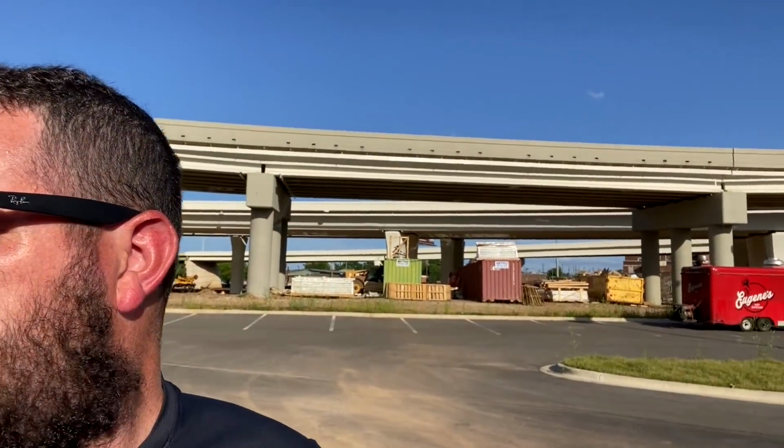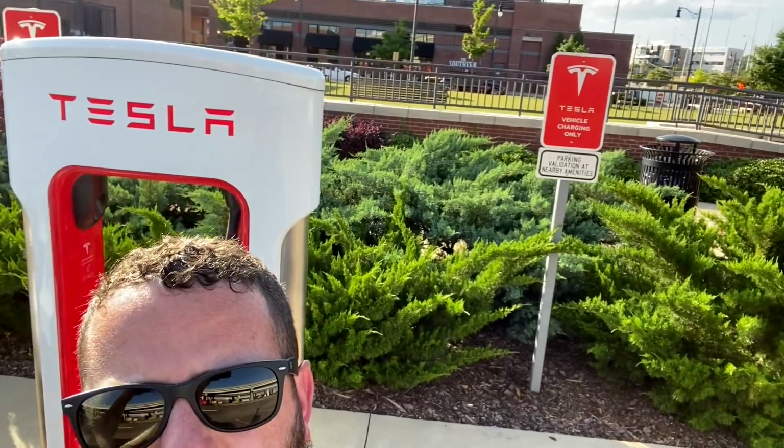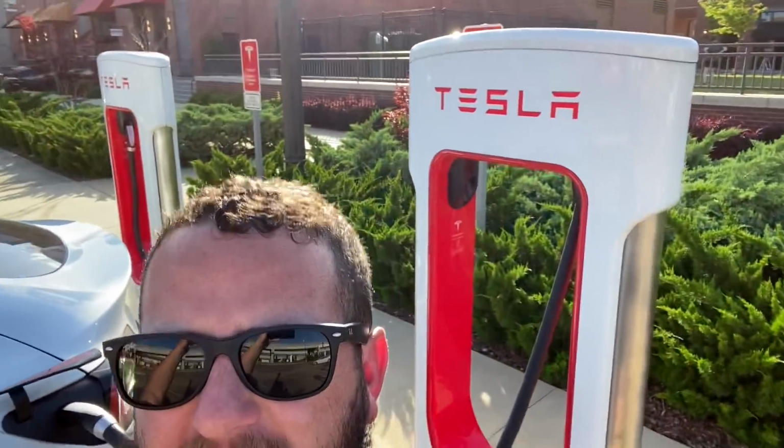By the way, if you haven't been to the Birmingham Supercharger, it's like brand new. It's right off the highway, just a couple of blocks downtown, so you do have to drive through a little bit, but there is a lot to choose from. Eugene's Hot Chicken looks pretty good. It's right here on the corner. And then over here, there's like a whole new section. There's a pizza place, another chicken place, a brew place, all kinds of stuff. It's a very nice location. Also, if you can see behind me, there's a dog park, so that's convenient. My family's up there somewhere. Anyways, I thought I'd give a shout out to a very nice supercharger, and it seems to be charging at a pretty reasonable pace.